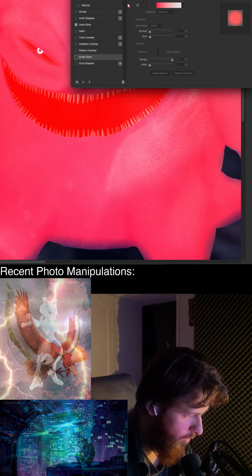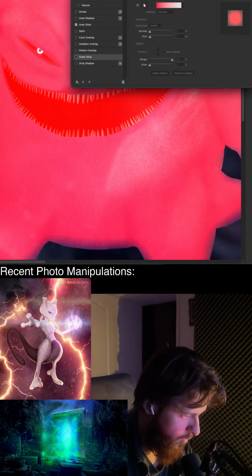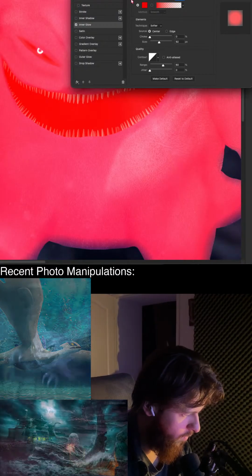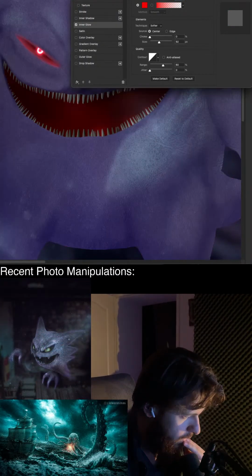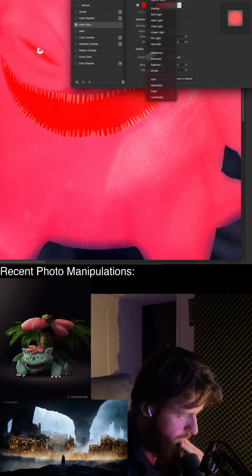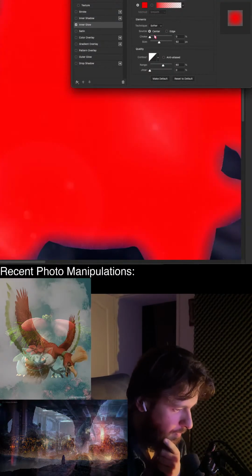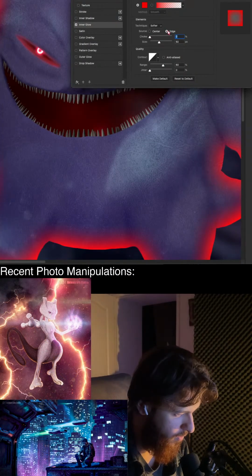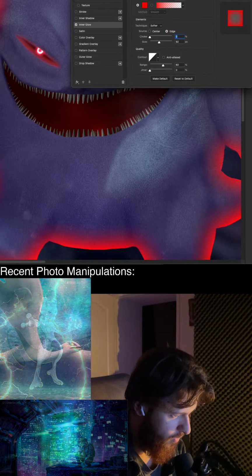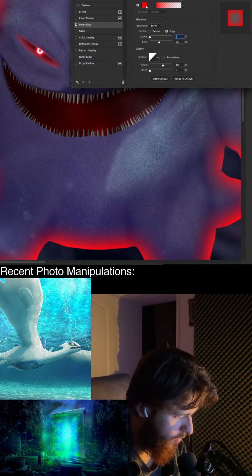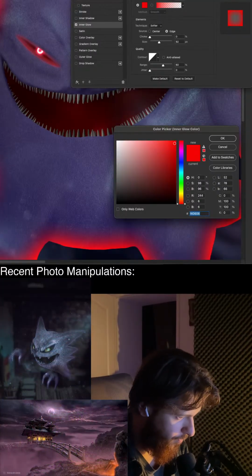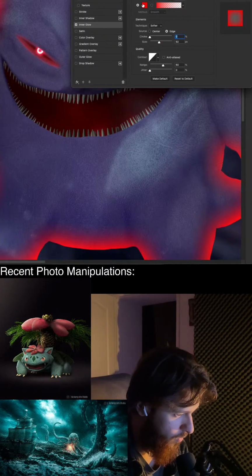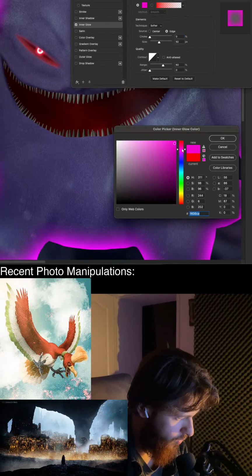That's the inner glow. Alright. Wait, nah. Something is wrong. Opacity. I mean, it shouldn't be like that. Center, edge. Oh, okay, sorry. I had to check this here. Edge. And then you get the thing that I want. All right. Now it's correct.